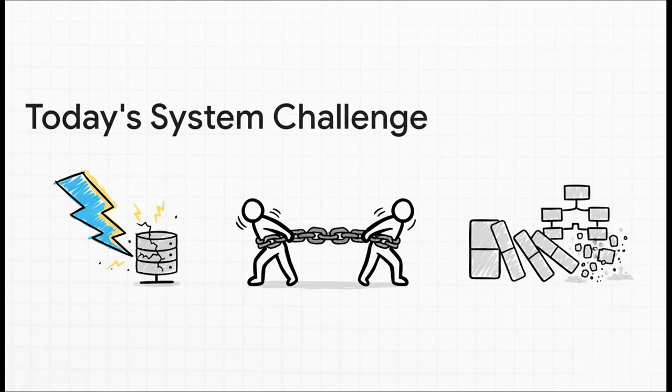These right here, these are the exact points where old school architectures just break. You know the feeling. A massive traffic spike grinds everything to a halt, or teams can't ship features because they're all tangled up in dependencies. And the worst one, that dreaded cascading failure where one tiny service hiccup causes a total system meltdown. If any of this sounds familiar, stick around.